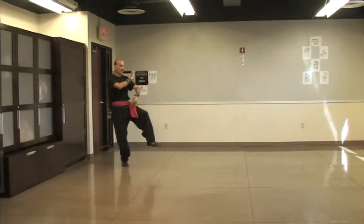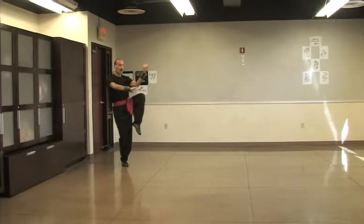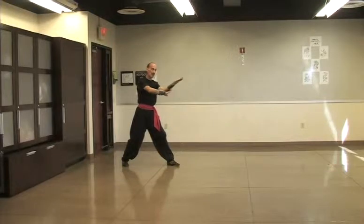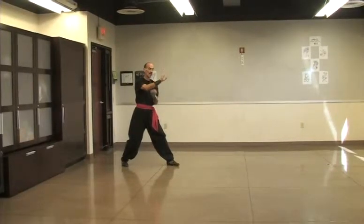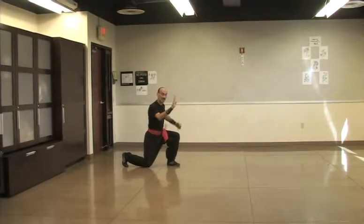Stand up and lift the left knee. Roll the left hand on the inside of the right arm — this becomes a back fist strike, the rolling thunder as a rolling back fist in a crane stance. Step down. The left hand locks in and across as the right hand makes a guard, kneeling down in the wide kneeling stance. Take the left elbow and strike the palm. We have elbow smashing technique with kneeling stance.